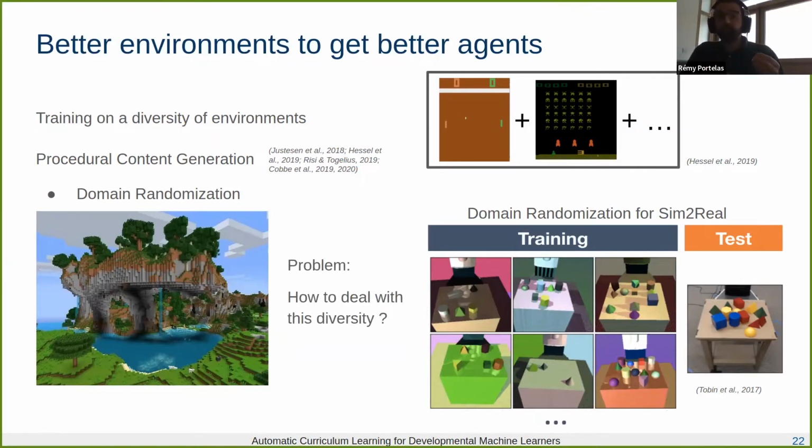But if procedural content generation does allow producing a huge amount of diverse environments, which helps for generalization, it does bring an additional problem: how to deal with this training diversity. For example, if considering complex generative systems, a lot of produced environments might end up being unfeasible, or at least initially unfeasible for a given learner. And so randomly proposing environments for training does not seem like an optimal choice.